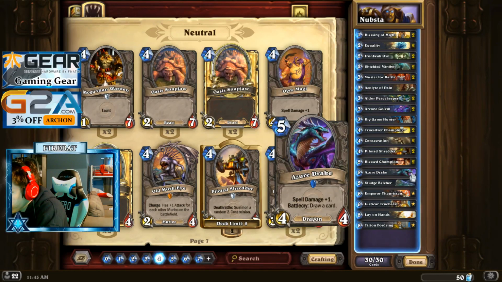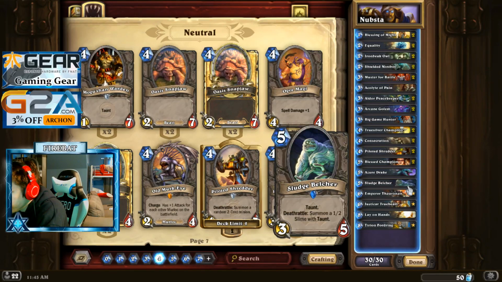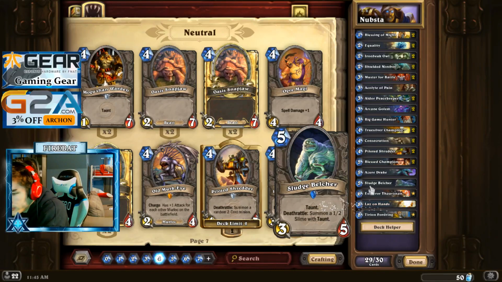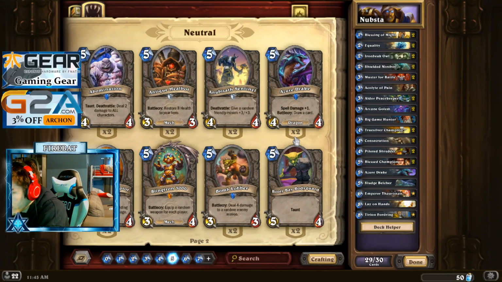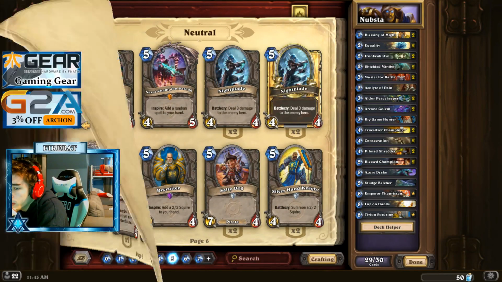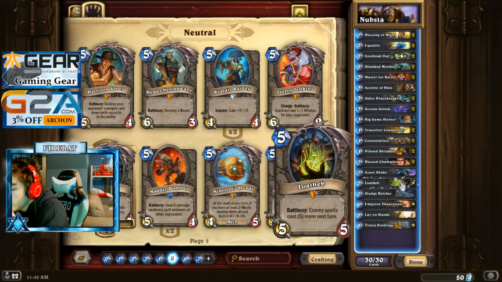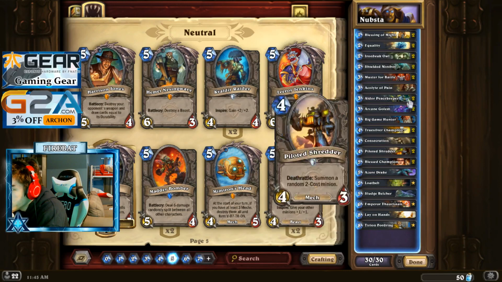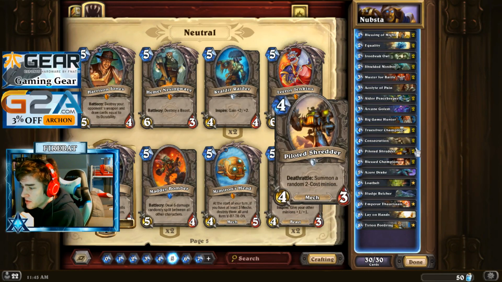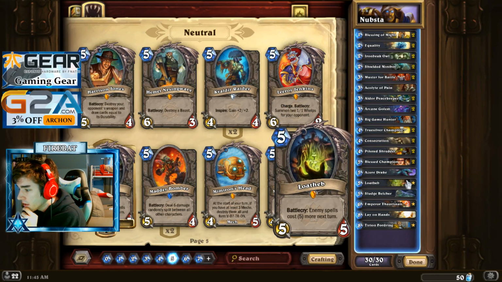I want another Belcher, don't I? I want more 5 drops in general. I think Justicar is probably a bit too slow for what I'm trying to do with it. I think we want to get another 5 drop in here. I wouldn't mind seeing another Belcher, or a Loatheb even. Loatheb's disgusting. If you get Loatheb down, and then you just Blessing of Might, Blessed Champion it, that's just 16 out of nowhere. And Loatheb's got a really high chance to stick because they can't use spells to deal with it. So I really like Loatheb. I think that card's insane.